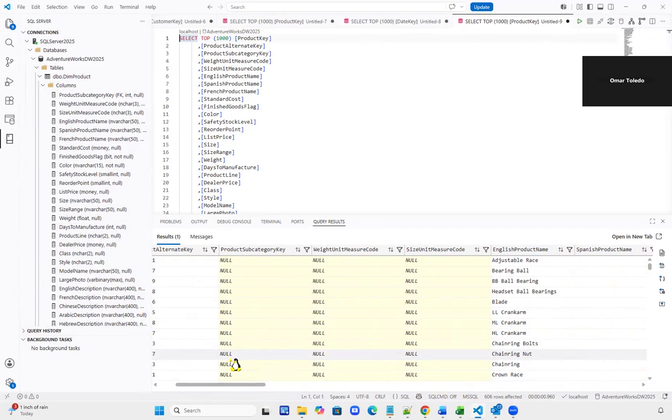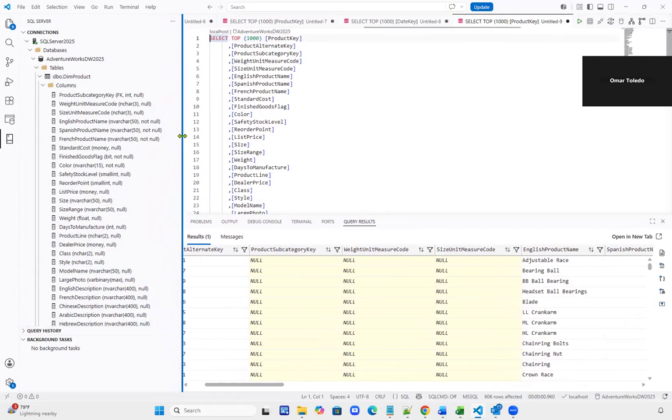But it looks like this dimension has its own dimension, right? Because dim product doesn't have information about the category, right? Category, right?